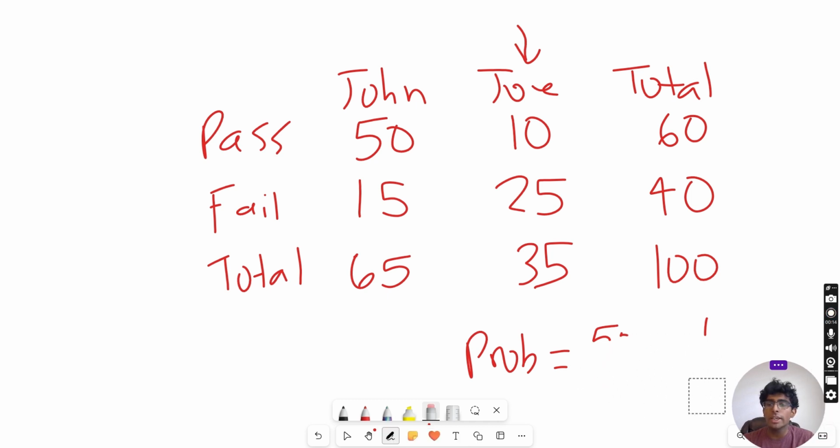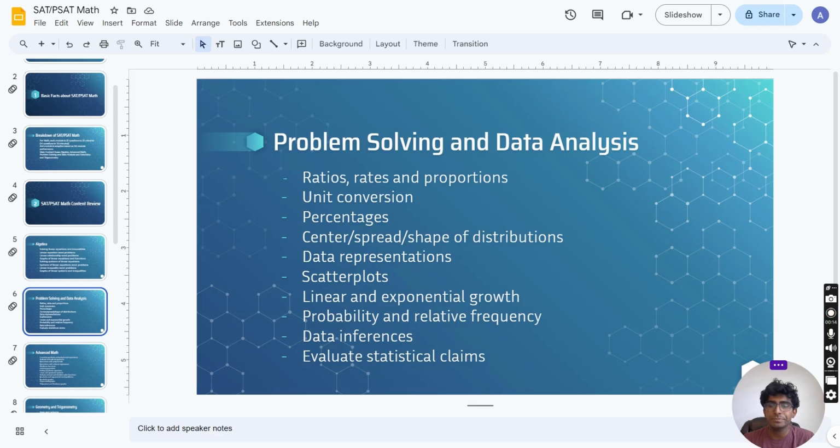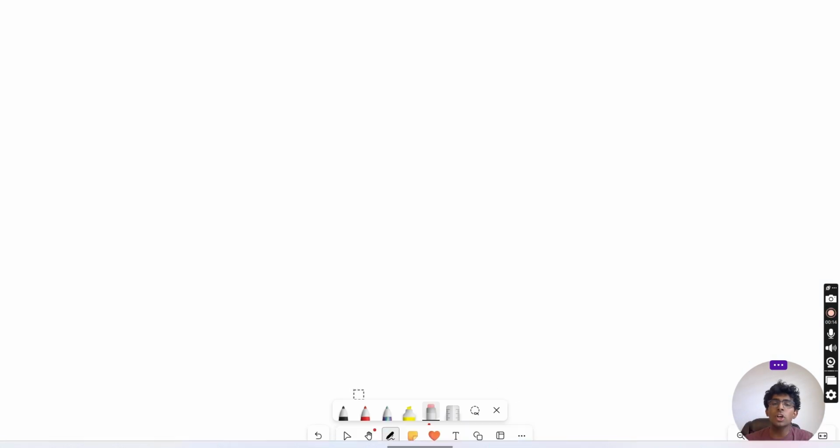I want to erase. All right, so let us go ahead and move on to the next topic now of data inferences. Basically what this topic is all about is samples and populations and proportions from those. When we're talking about studies, a population is the largest possible audience you want to generalize your study to. When you're picking a sample, that's the group of people that you're going to be doing your study on, right?